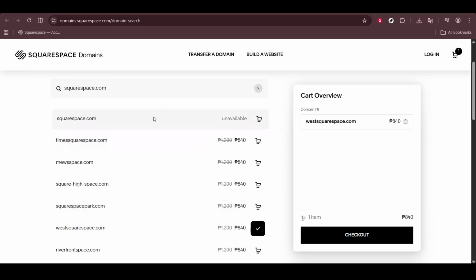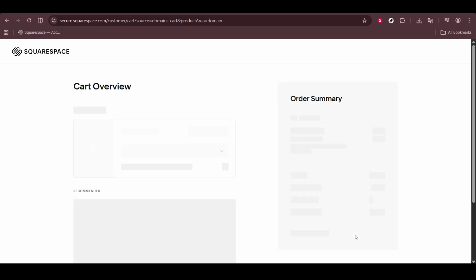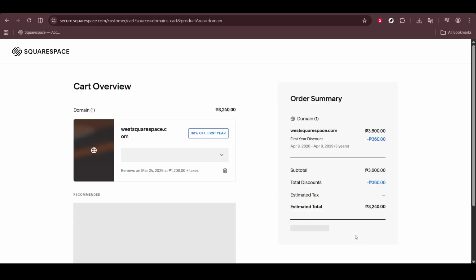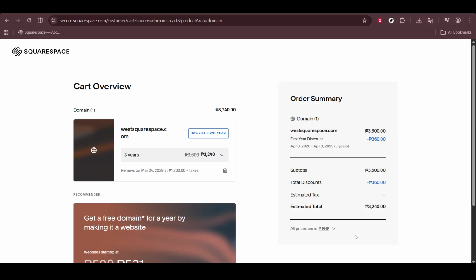Once you've chosen a domain, proceed to checkout. You'll see a cart with your domain listed. There may also be a prompt about website plans. That's separate from your email setup, but it's helpful to know that your website and domain can live under one account. Review the order summary to confirm the domain, term length, and total cost. When everything looks correct, click Continue to Checkout.